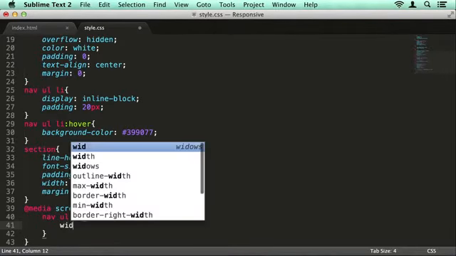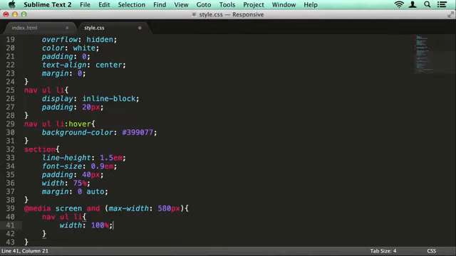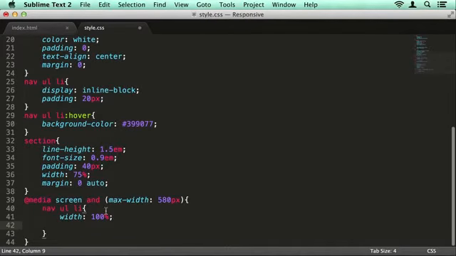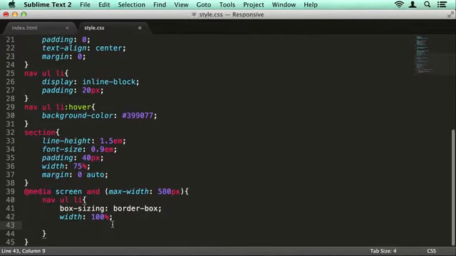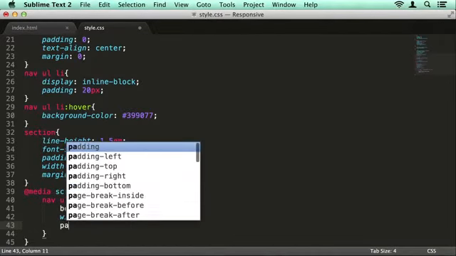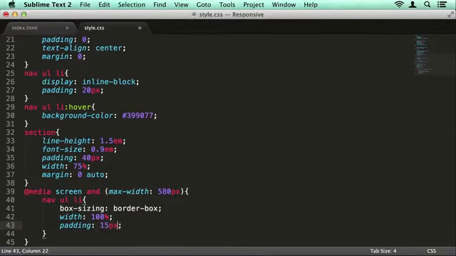So our list items, I want them to be width 100%, and because their width is 100% and we have padding on them, we're going to need to put a box sizing of border box on there. Now this is because if you had the normal box sizing, it would be adding the padding on the outside, so obviously width of 100% plus extra padding would overflow. But I won't go into too much detail about that right now. Also going to take a bit of padding off, so padding 15 pixels rather than 20.